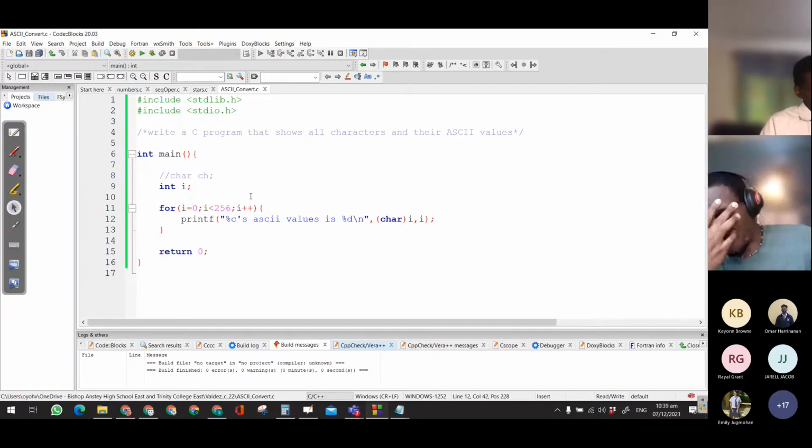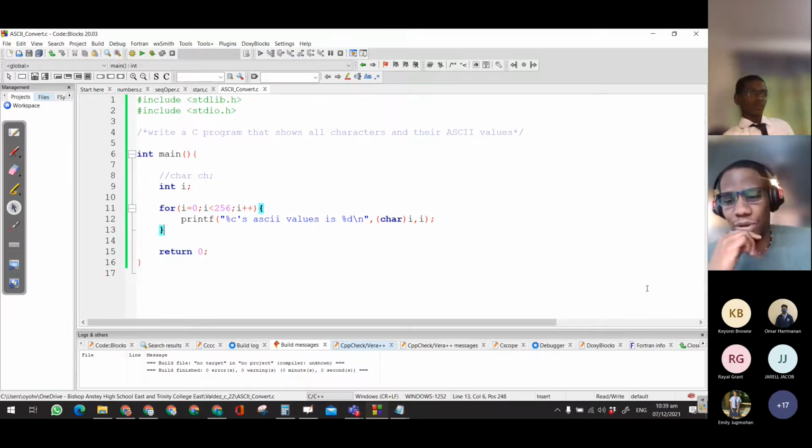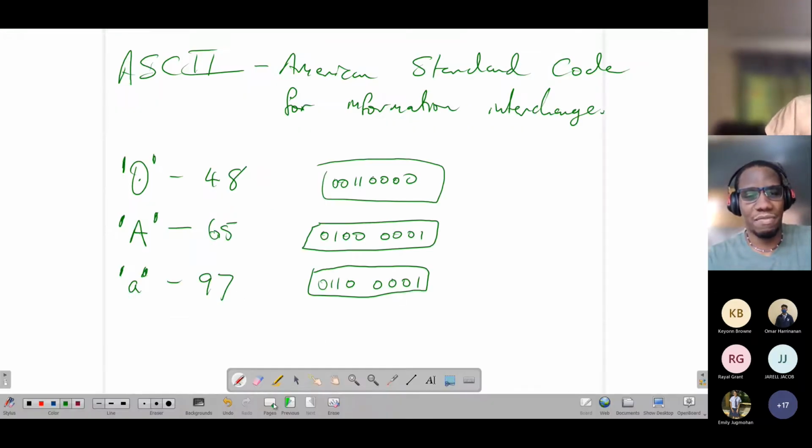So let's say for instance we want to convert a character from lowercase to capital, and we'll see it as we go and talk about strings, even though we don't have much time left in the class. Let me get into strings and then we'll get back to that conversion.